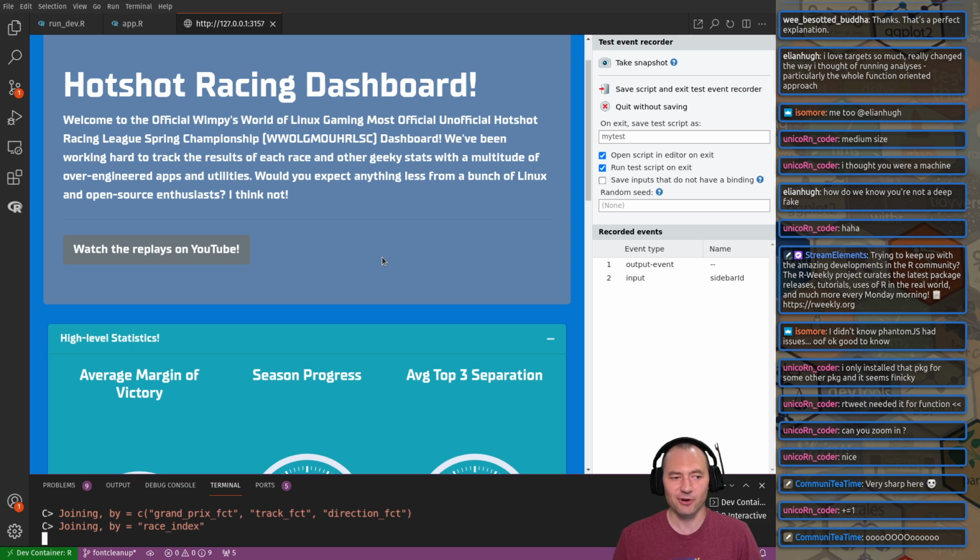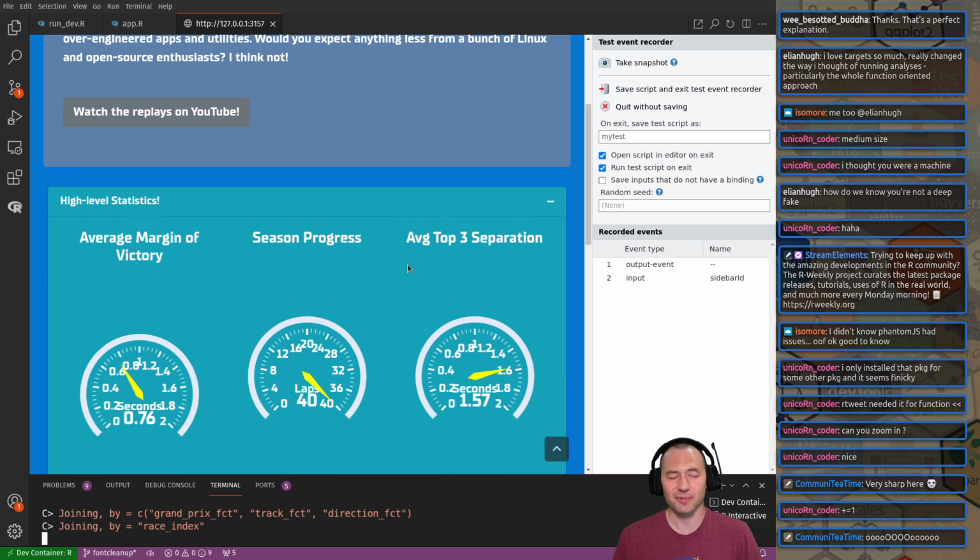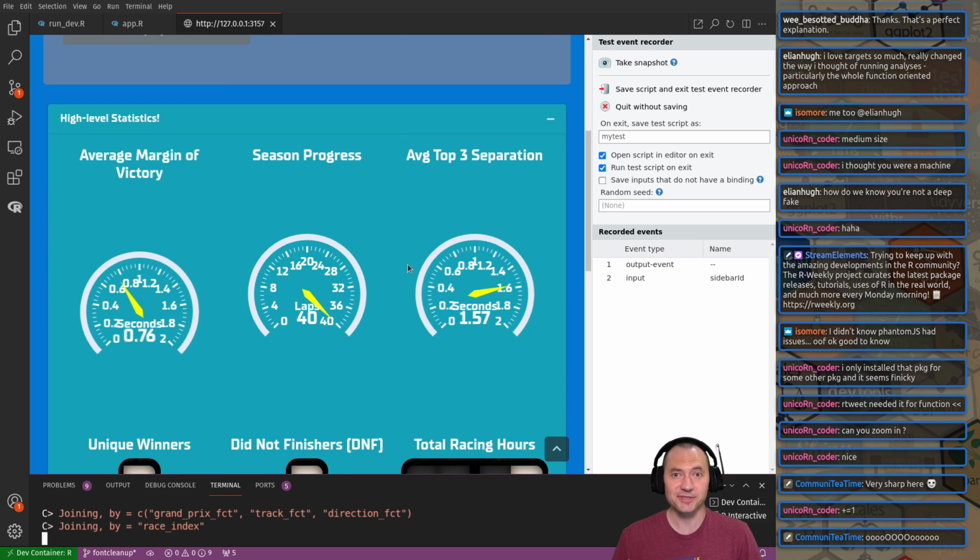So the app was really just a showcase of various widgets that I had my eye on for a long time, and to be able to visualize the racing data that our very team generated from scratch, because the game, HotShot Racing, doesn't exactly have an API to extract things like finishing times, times finished at each lap, how many crashes occurred, and things like that.